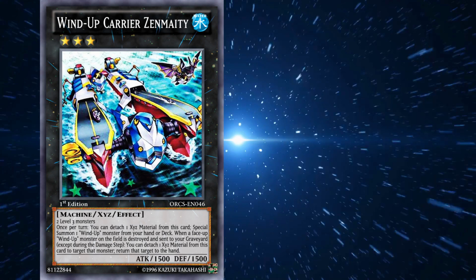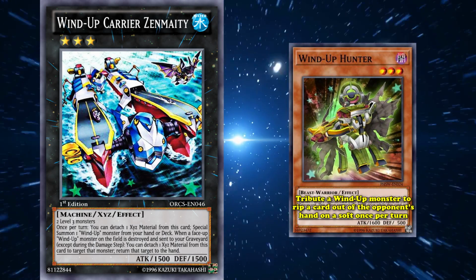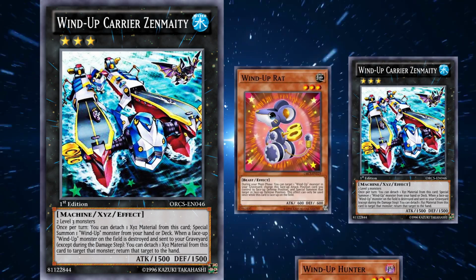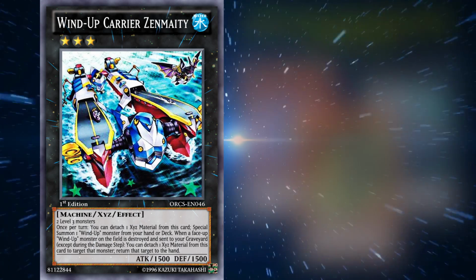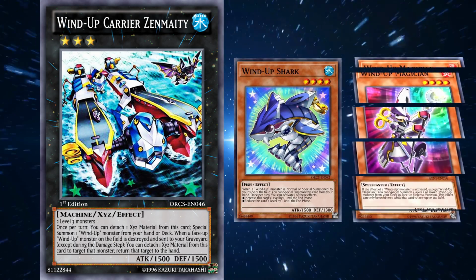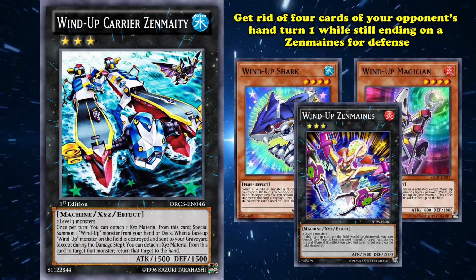By using Zenmaity to bring out Wind-Up Hunter from the deck, which could tribute a Wind-Up monster to rip a card out of your opponent's hand on a soft once per turn, and then going into another Zenmaity to bring out Rat to revive Hunter, Wind-Up decks could rip most of your opponent's hand before they even got to play the game. With easily accessible combos like Tour Guide and Shark or Shark and Magician, you can get rid of 4 cards in your opponent's hand turn 1 while still ending on a Zenmaity for defense.